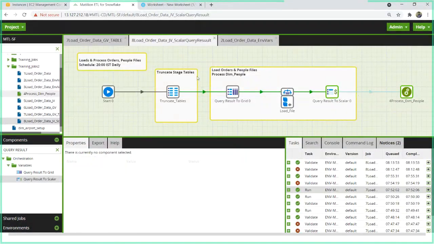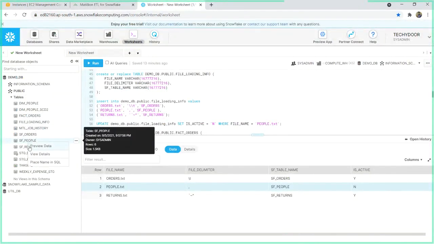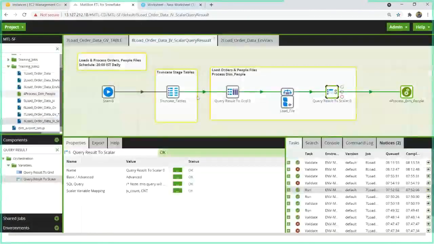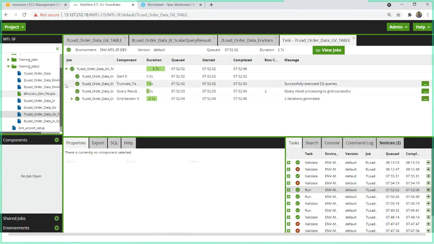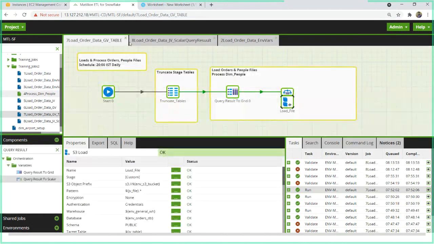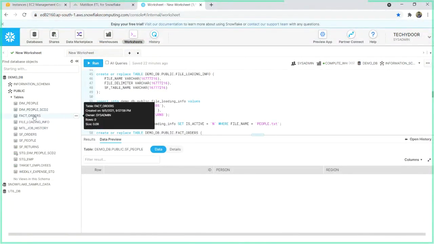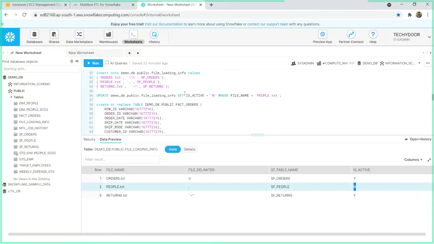Let me first check if any data is there. Currently no data is present, but once we load that, we'll have data in that table. Now in the file loading info, since my SF people is not active, let me make that active.